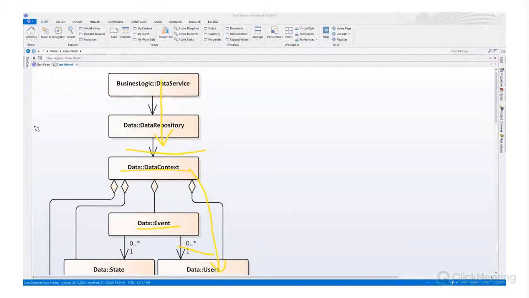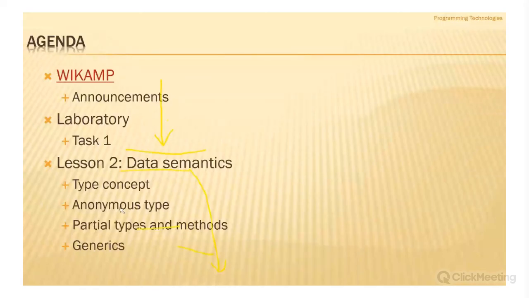We'll go back to the topic that we have today on the agenda during the next lecture. Let me go to the agenda and remove all these drawings.